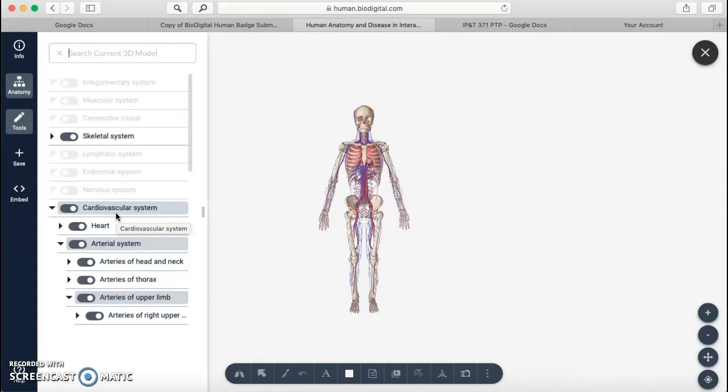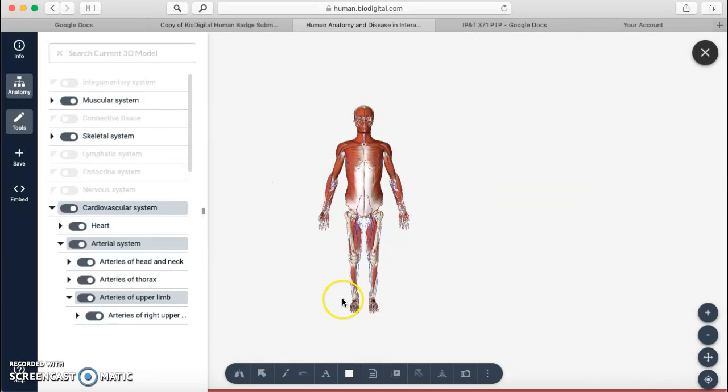Let me show you how to turn on the different layers. Here is the muscular system. You have to wait a second, but see, now it has the layer of muscle added to it.